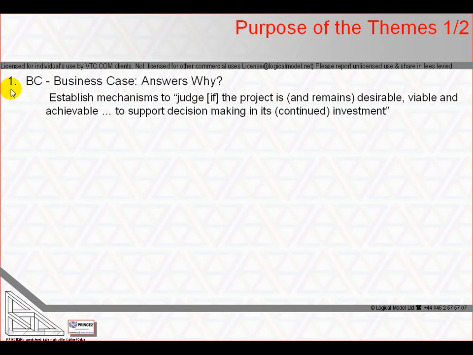A PRINCE2 project starts with an idea which may have value for the organisation. The business case theme describes how the activities of the processes, particularly starting up a project, initiating a project and managing a stage boundary, develop the idea's description into an investment proposition whose viability can be judged. The business case theme ensures the project management team maintains focus on the organisation's objectives throughout the project.